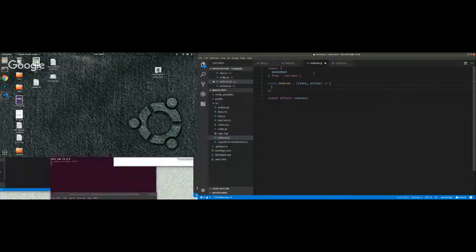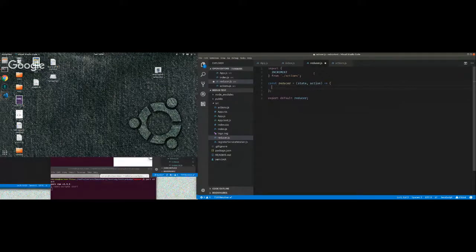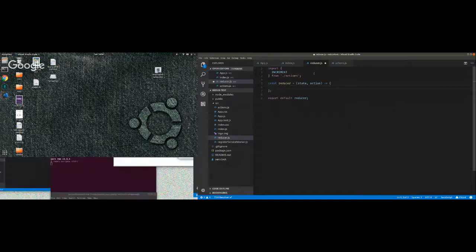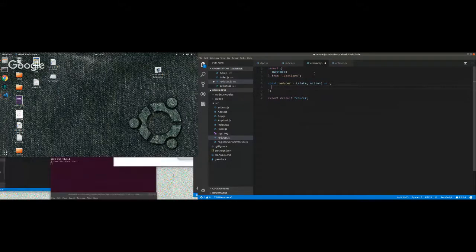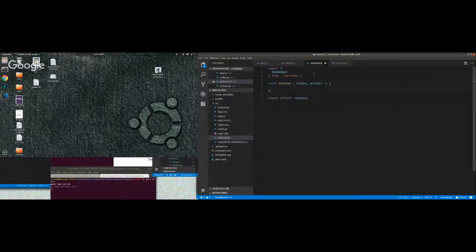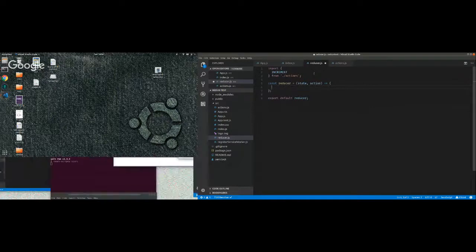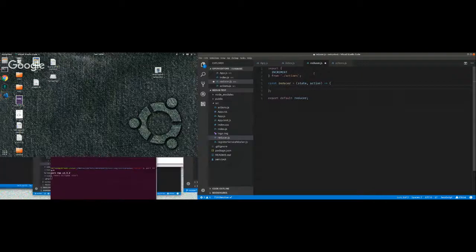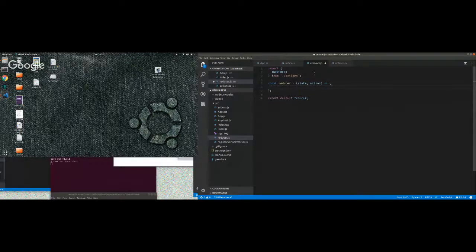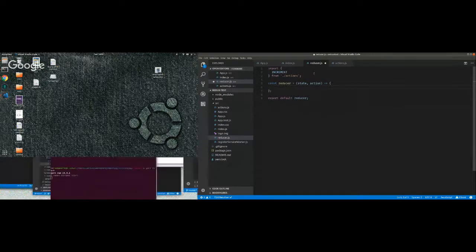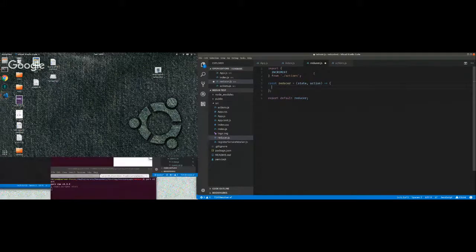Okay, so what exactly is the reducer? Well, the reducer is a place where all of the state transformations happen. But there's a few rules in Redux. One of them, a really important one, and we talked about this a bit, is that the state is immutable. So when you get a state passed in to this reducer function, you should not change it directly. All the changes you make should end up creating a new state that you will return from this function. So if you make a change, you have to take everything out from the current state, put it in a new state, and shoot it back out. So this is where spread becomes really, really handy because it totally avoids that problem, right?